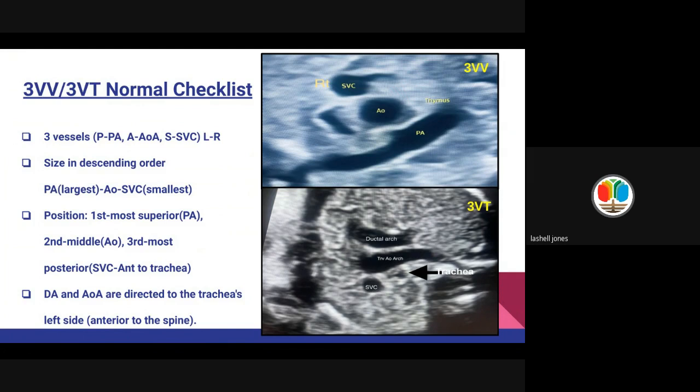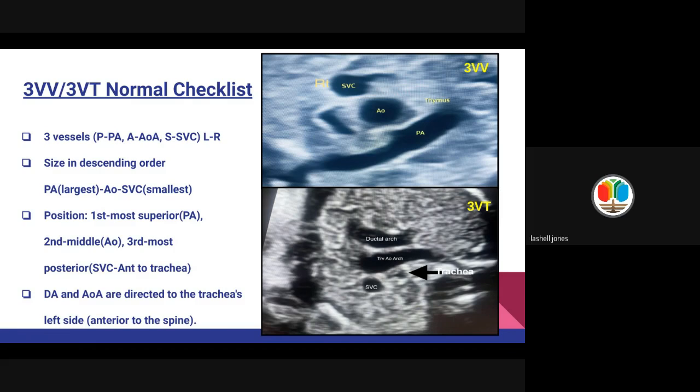You're able to show that they are in descending order from the largest to the smallest. Your largest being the pulmonary artery, and then your smallest being the right SVC, and they should go in that order. The aorta is just slightly smaller than your pulmonary artery.